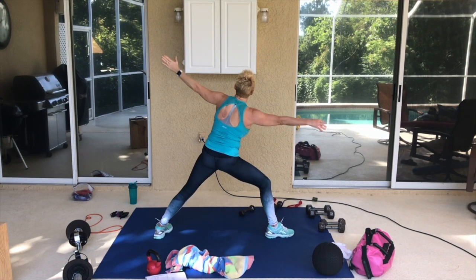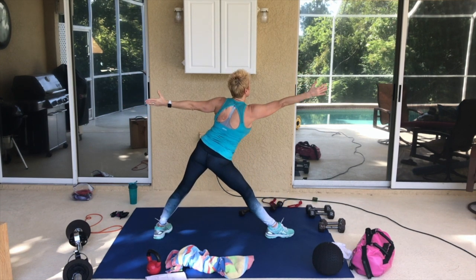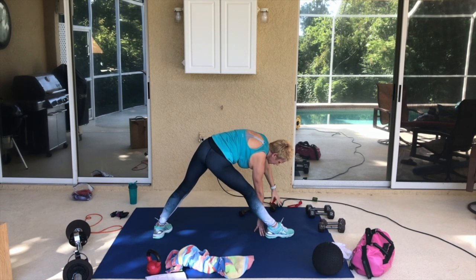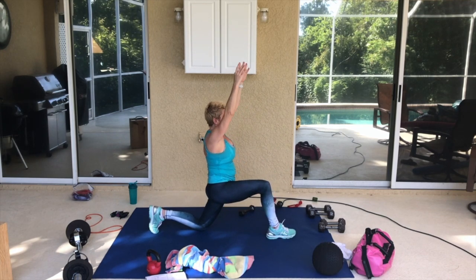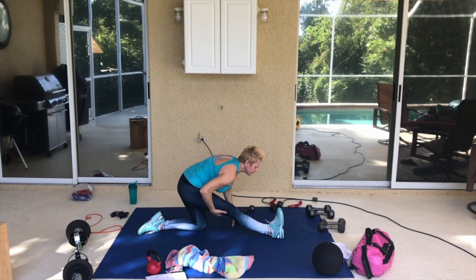Come on back up. Warrior two. Straighten out those legs and go into a triangle pose. Again, what are we doing? Head is being pulled out of the turtle shell, right? Turn to the front. Drop that right leg down. Come on up. Low lunge. Set back. Press that foot forward. Hamstring and glute.